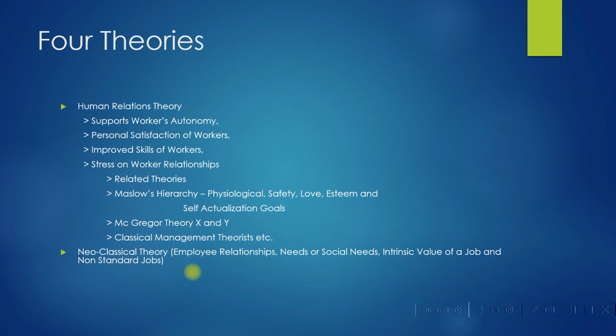So it bases itself on employee relationships, needs or social needs, intrinsic value of a job, and on non-standard jobs. Standardization, they are actually standing away from that in neoclassical theory. It is more about employee relationships, needs or social needs. Now, employees, rather than being in structured jobs, share tasks, information, and knowledge with each other, increasing socialization and ending up being more productive workers. So that is what this theory talks about.